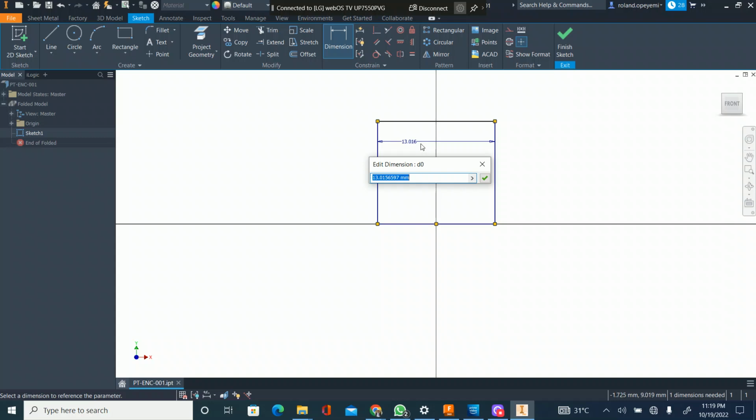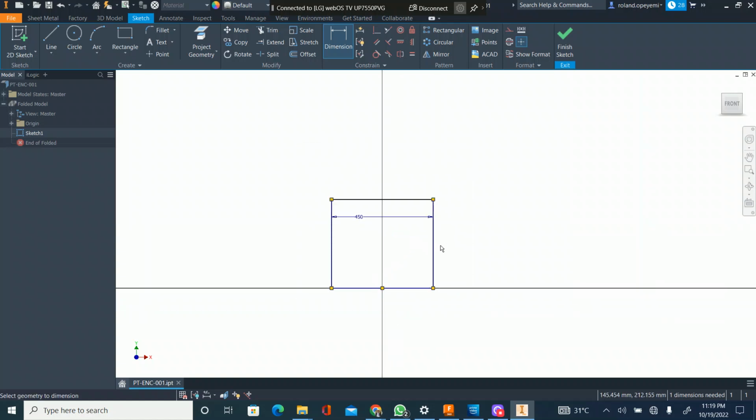So for this one we want the width, you're creating your parameter width equals to, so let's do 450 mm. Then your height, let's do 600. So you have to type height equals to just the way I'm typing it. So you're creating parameters right from the beginning. It's easier to manage like that.